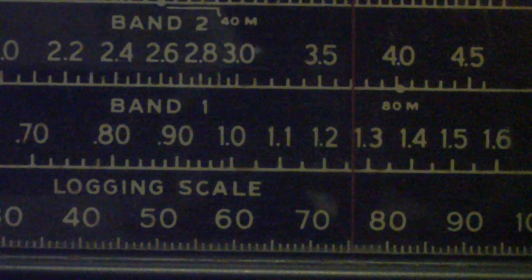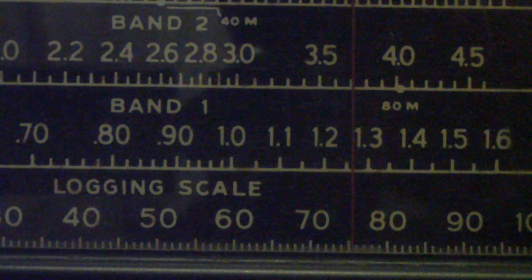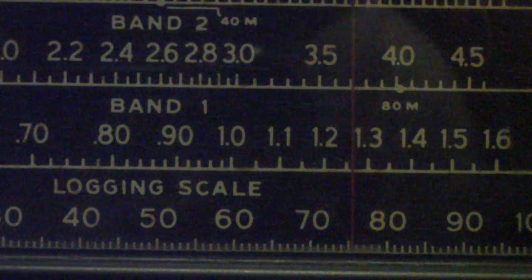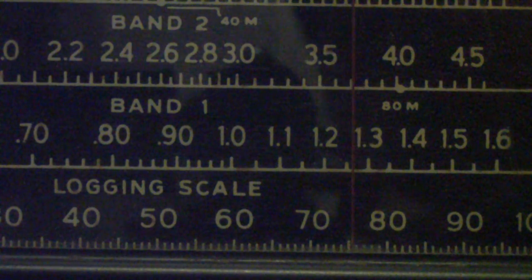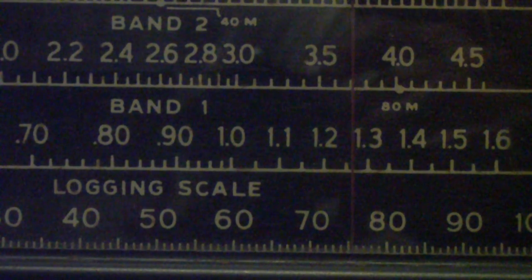I'm not sure where I'm gonna put this radio — I've got so many that pretty much all the good places are taken. Perhaps I can find a place to use it from time to time. I've enjoyed working on it. I wish there had actually been a little more to do — it was mostly just check this, move on, check this, move on. I hope you enjoyed this video on the SX-71 and learned something from it. I learned a bit about the receiver and had some fun too. Look out for some more videos, but I'm probably gonna close out the SX-71 for now. Have a nice day.